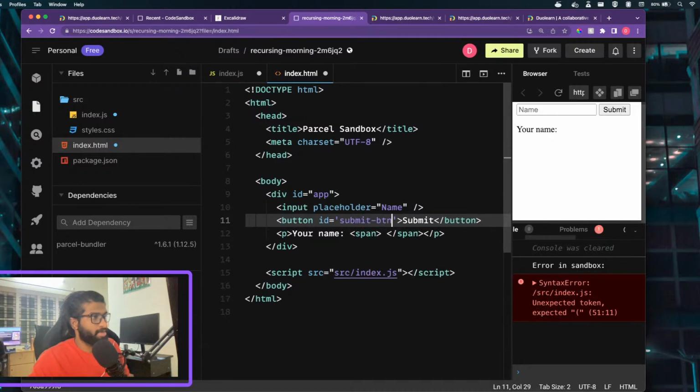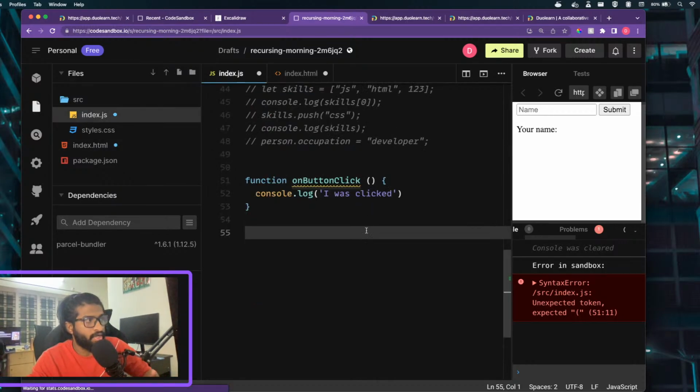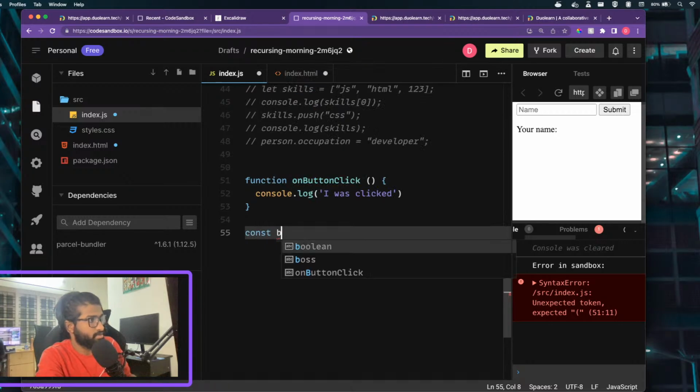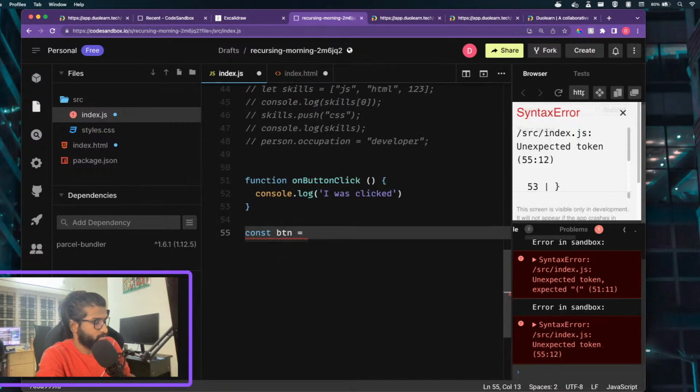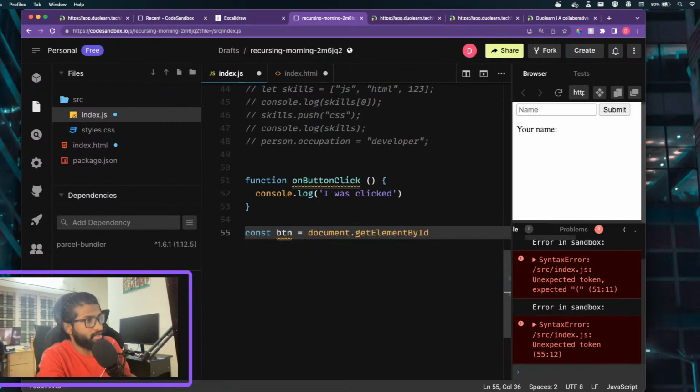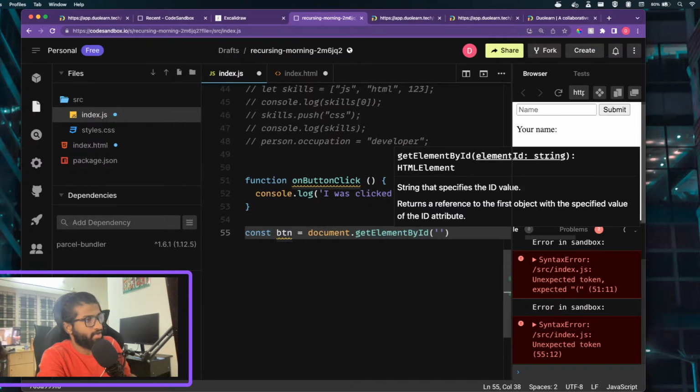Okay, now we have a method in DOM, so in document, basically, to get something by its ID. So I will go const button is equal to document.getElementById and the ID of the button, which is going to be submit button.